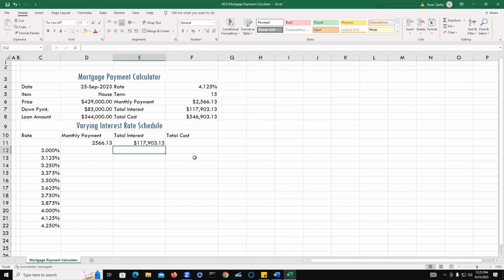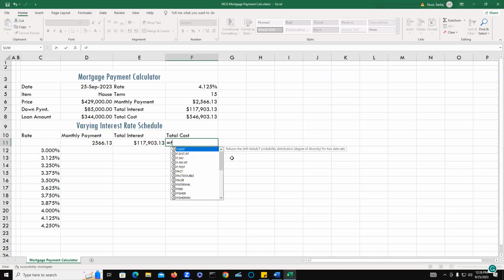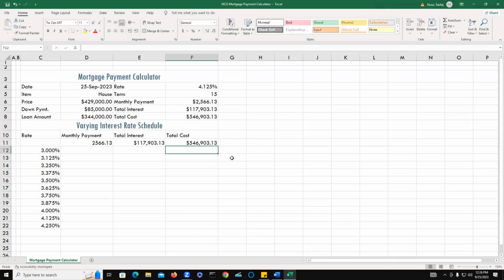Next, we need the total cost, which is this one. So you will say equal F8, and then you will press the enter key. So we are just copying the previous values in D11, E11, and F11 instead of typing them manually.